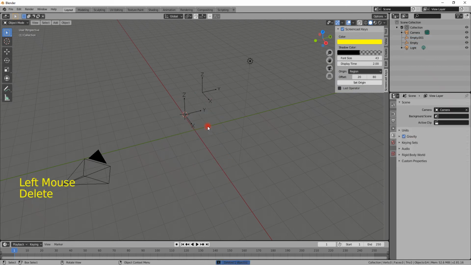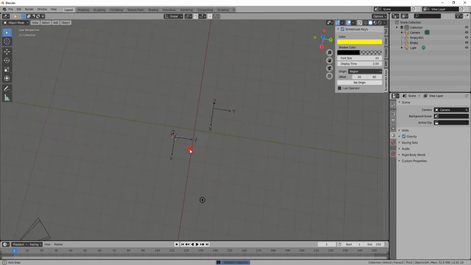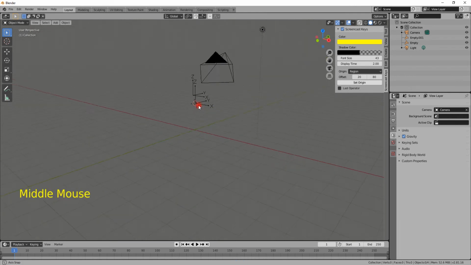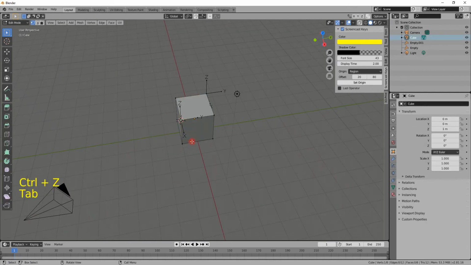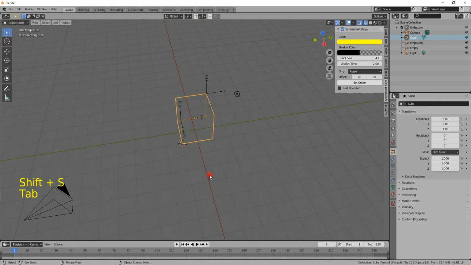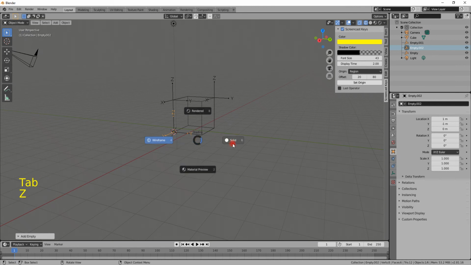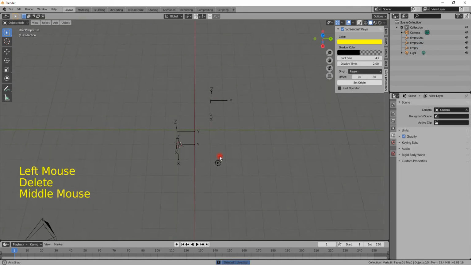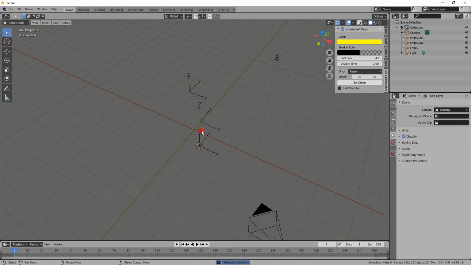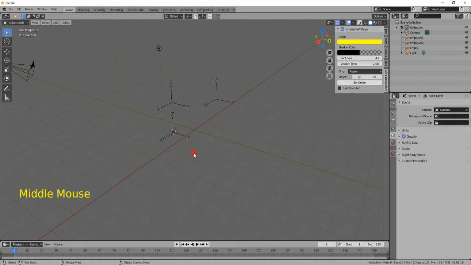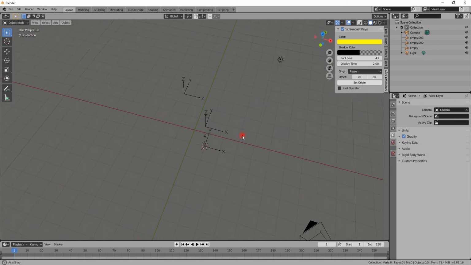I can now take out the cube, and those two places show me where I used to have my cube. Those are the top corners. Of course, it would be a good idea to add one here in the bottom corner as well. Yeah. Cursor to selected, and add an empty with arrows on it. So now it's safe to lose the cube, because I can always come back and place a cube so that one of the corners matches these corners. So empties are placeholders in the 3D space that you have.